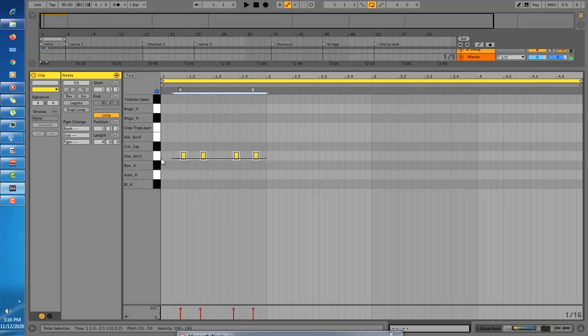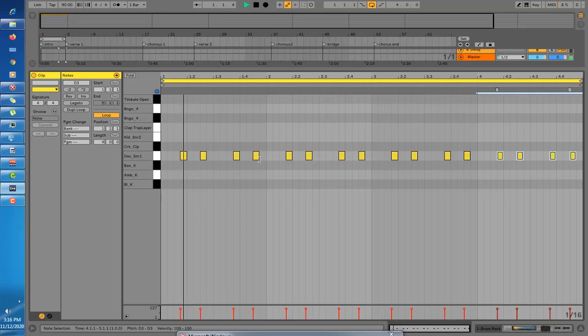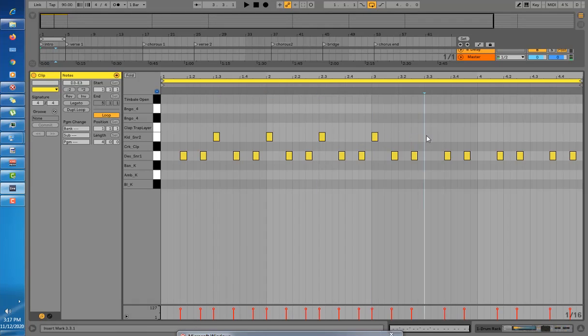So just feed in the first bar, select, duplicate. Now after every half bar there's another snare playing, so just add it in. You can either double click, or if you hit the letter B on your keyboard, you can also add with the pencil tool.